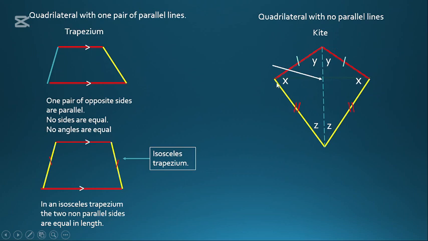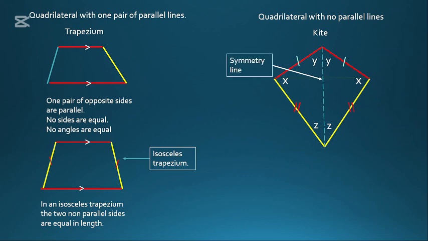But you see these two sides here, they are adjacent and they are equal. Then we have another pair of adjacent sides. Remember, what's an adjacent side? It shares a common vertex. Right? So in here we have two pairs of adjacent sides.